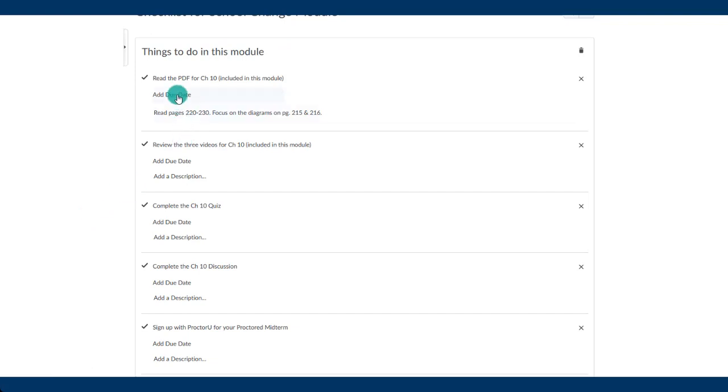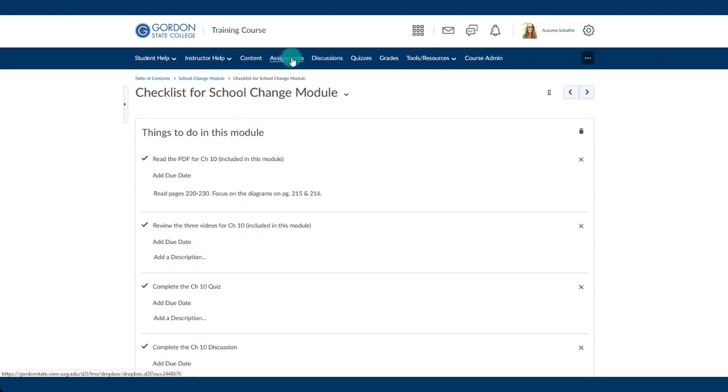You're not required to add a due date to these tasks, but you can if you like. Keep in mind that there will already be a due date for the activities, so the quizzes, the discussions, or the assignments, when you create the activity itself in the assignments, discussion, or quizzes area on the nav bar. That will automatically speak to the calendar in D2L.